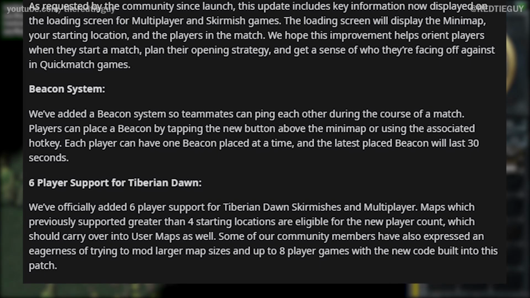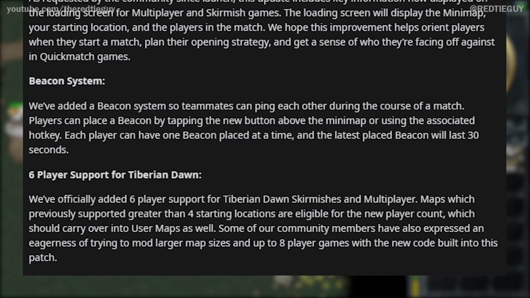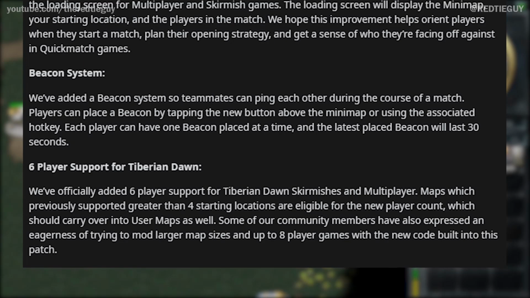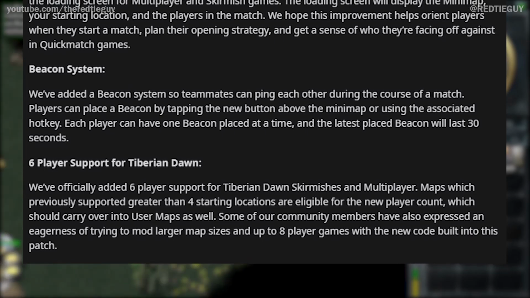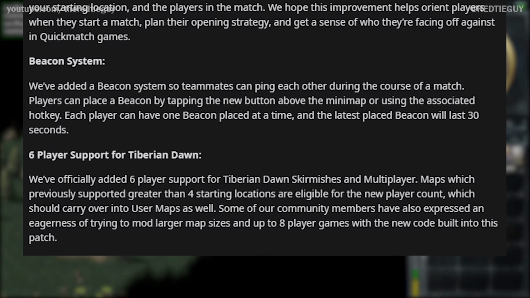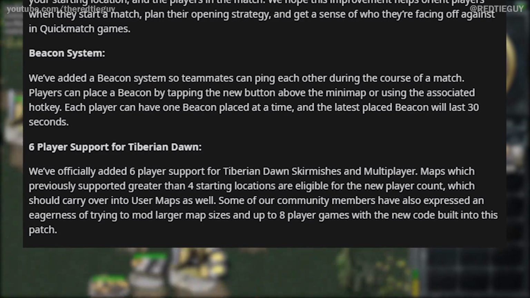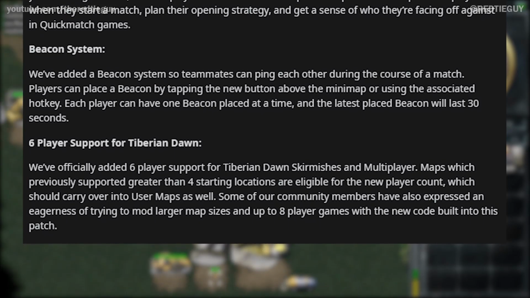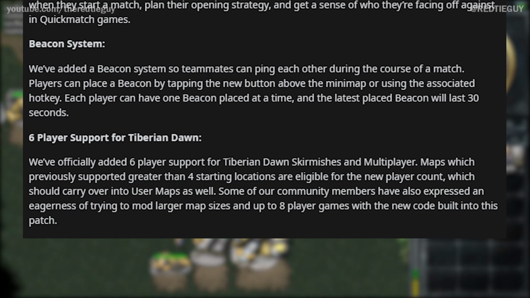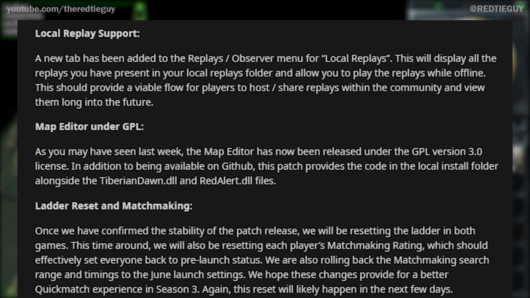6-player support for Tiberian Dawn. We've officially added 6-player support for Tiberian Dawn skirmishes and multiplayer. Maps which previously supported greater than 4 starting locations are eligible for the new player count, which should carry over into user maps as well. Some of our community members have also expressed an eagerness of trying to mod larger map sizes and up to 8-player games with a new code built into this patch.